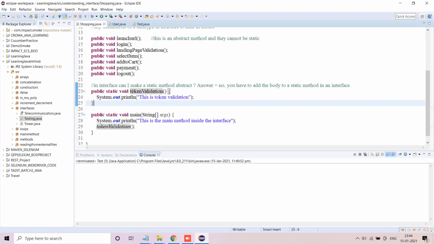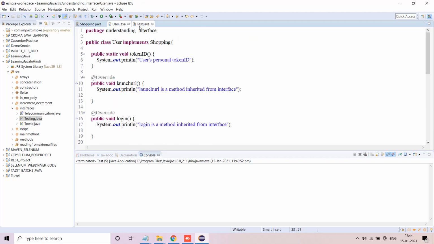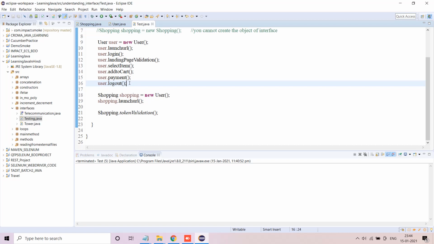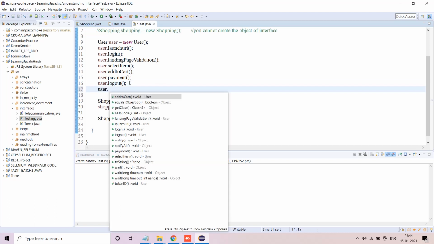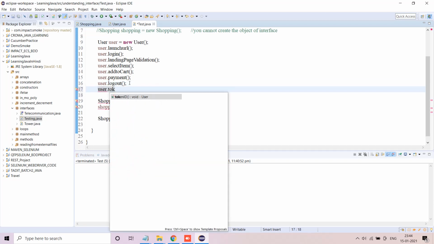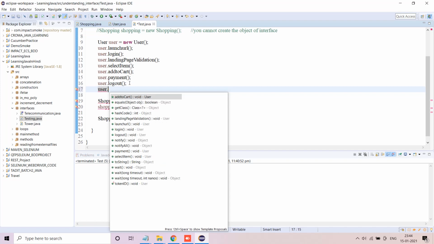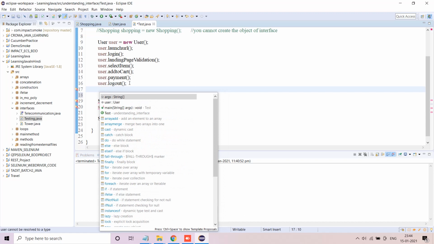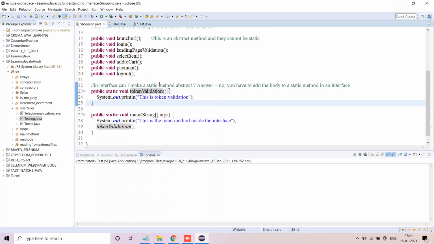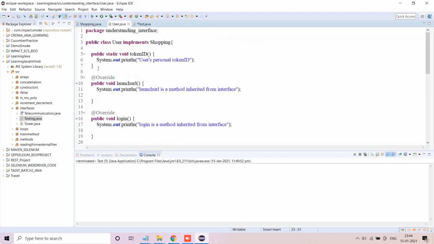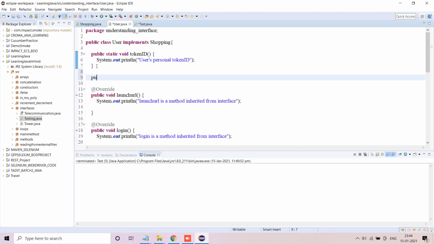Okay guys, now about this particular static method inside the interface shopping, token validation. We have not called it in the test class using this reference, user dot token validation. Can you get it? You're not able to, so it is not allowed. Now let's play a little game here, and let me override this method as public static.